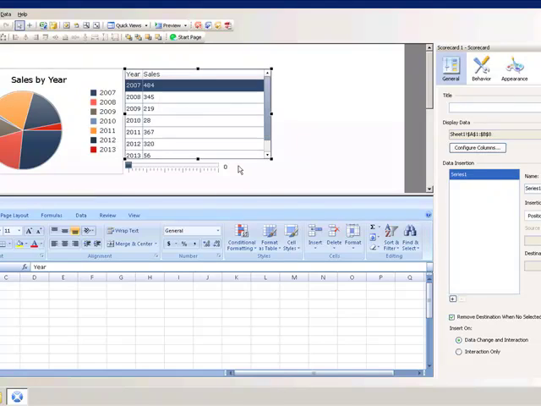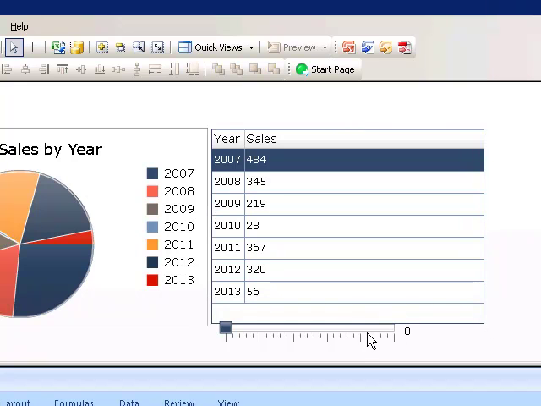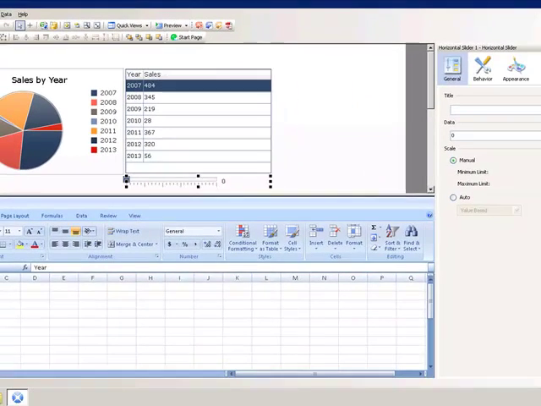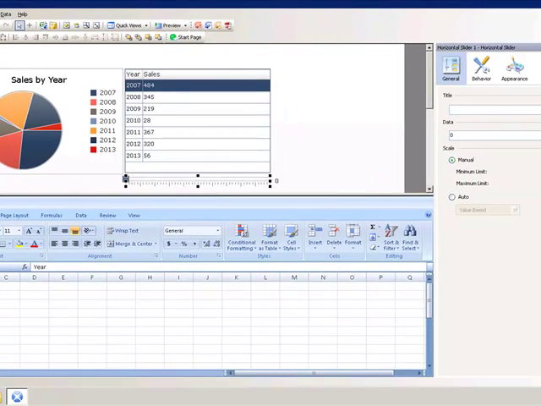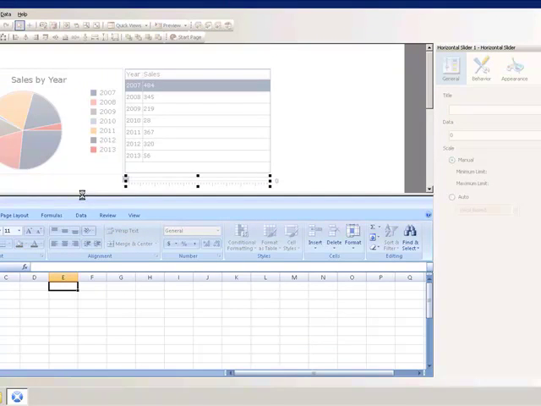There we are. And with my slider, so now the slider provides a level of interactivity to my dashboards. With the slider, let's say I want to take my sales revenue figures and I want to multiply it times a percentage of the slider value. So the slider can slide from 0 to 100. So what we say is we take the slider data and we embed it in cell E1.